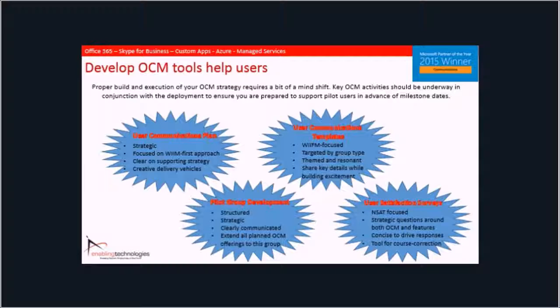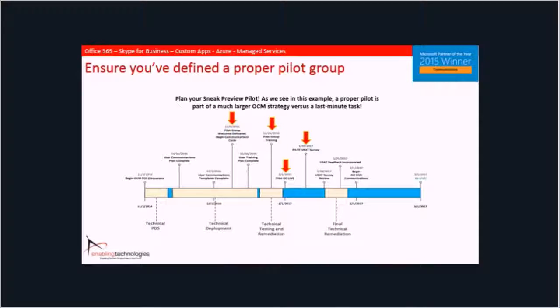Make sure that you'll see I've pointed out NSAT focus. That's a Microsoft standard scoring system. You really could use whatever you want, but make these trackable and measurable, right? You use something that's a sliding scale with a defined positive and negative end. Don't make these a subjective finger in the wind. Yeah, we looked at our survey results and users seemed kind of happy. Make sure you have an actual scoring system so that you can hold the OCM plan accountable and make course corrections as necessary.